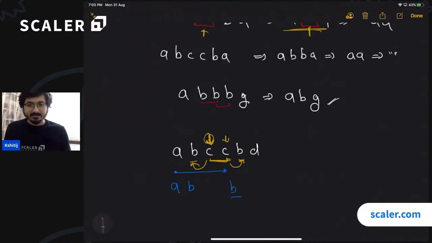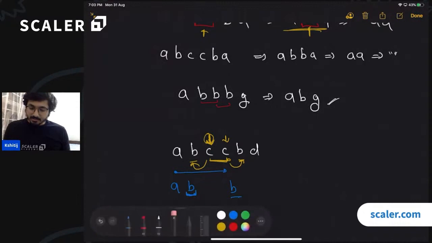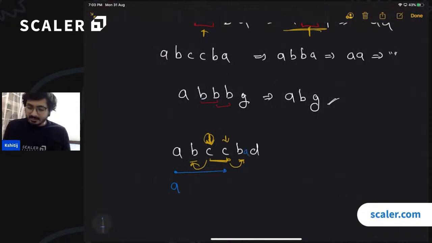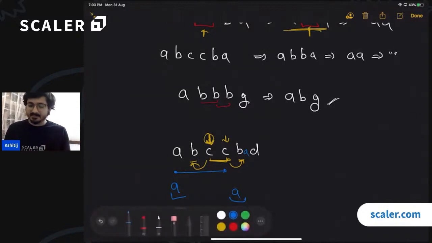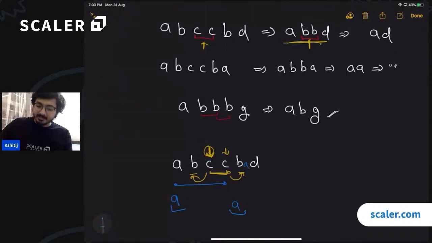So what is the character that you need to check? The character which was entered just before C. Okay. So now you remove these two, and then comes, let's say, you also have A, then comes A, right? So now you have to remove these two. So you always require the visibility of the character which was seen last, right? Or which was seen just before the character that you have removed. So stack is one such data structure that provides us this functionality, and it can be very easy to use.